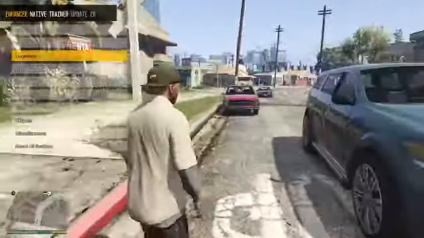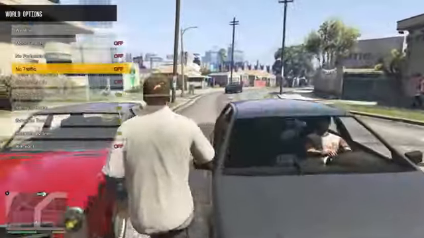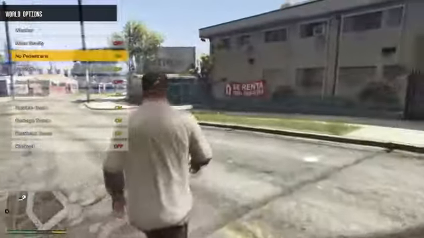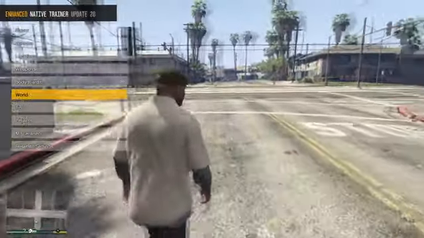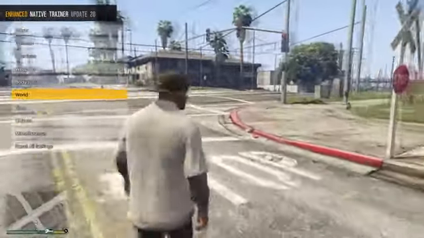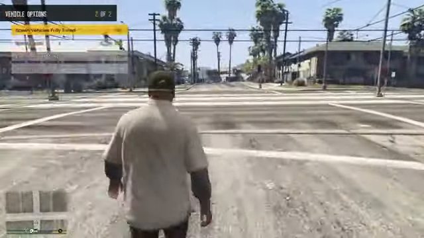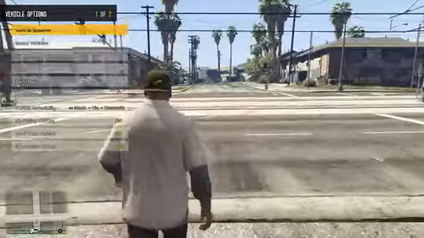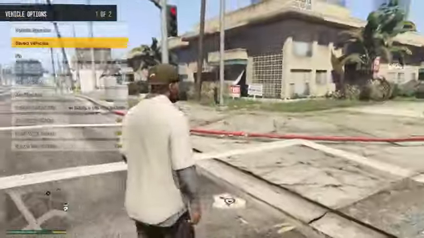And actually, these cars are kind of getting on my nerves, so I'm going to turn off traffic and pedestrians. So now that you've done that, you should be able to navigate through it easily. And 0 is what you use to go back. So if I click 0 here, it takes me back to the main menu. So now let's go ahead and see if we can spawn in that vehicle.